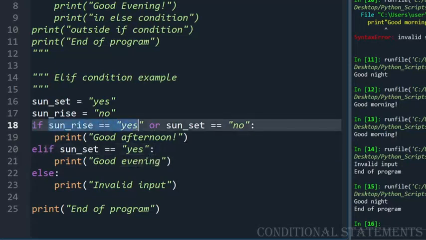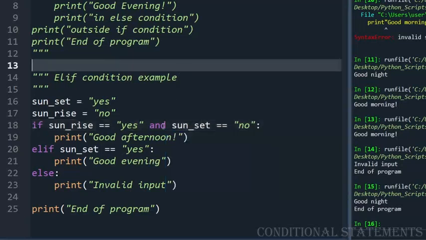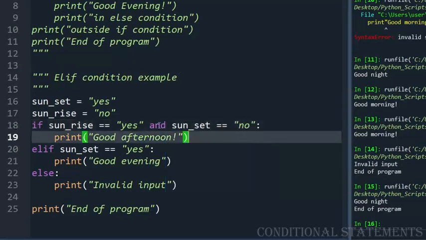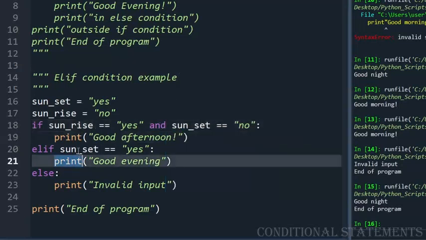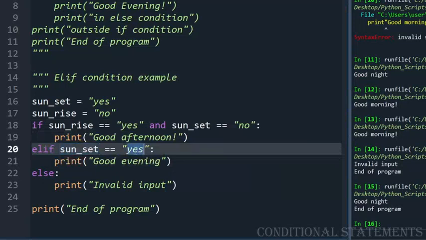So here we have two conditions where we are combining with a logical operator, that is or. You can also have an AND operation. Okay, so basically here it will make more sense when you are going with the AND operation. And if you want to check sunset, which is equal to yes, but you want to complement it, in that scenario you don't want to run this, so you can give not. So you can go and play around with if else conditions to understand them better.